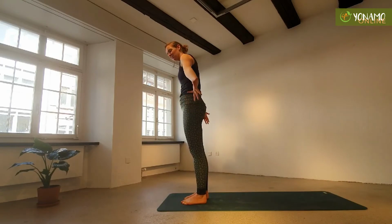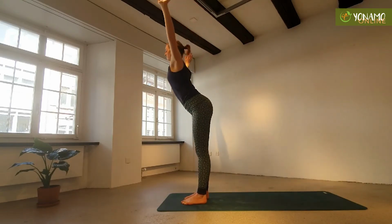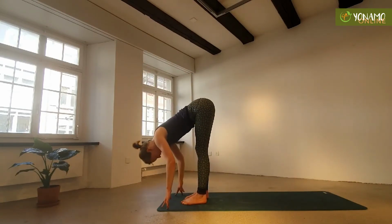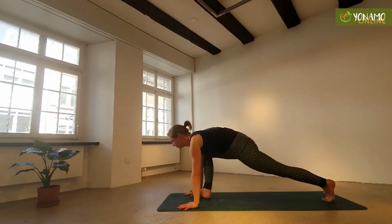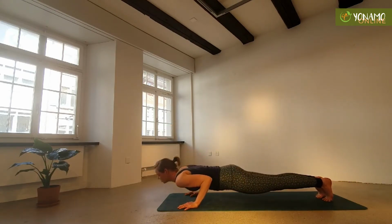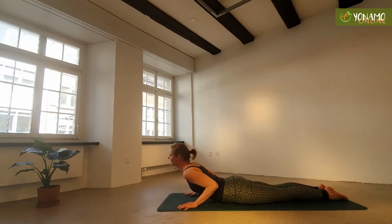Inhale, open the arms. Exhale, forward fold. Halfway up on the inhale. Lift with the core, reach the crown of the head forward. Come back to your plank. Inhale. Exhale a little bit forward and exhale all the way down to the mat this first time. Let's visit Cobra 3 times. Inhale.